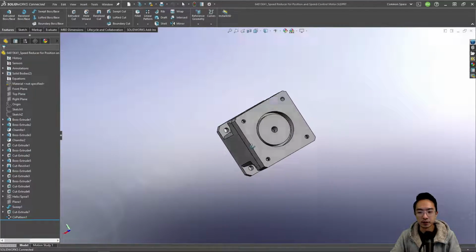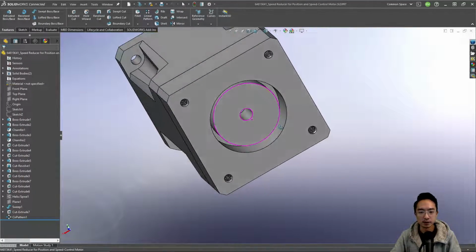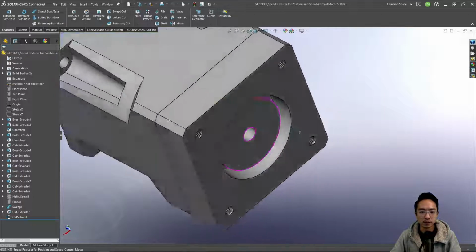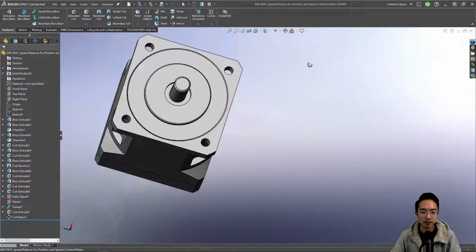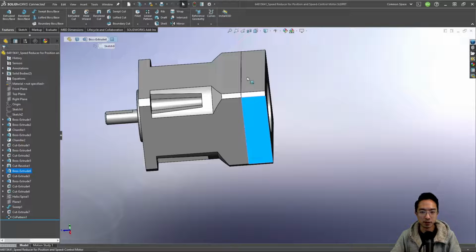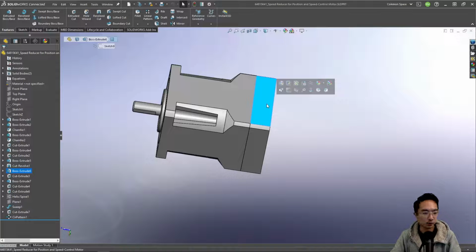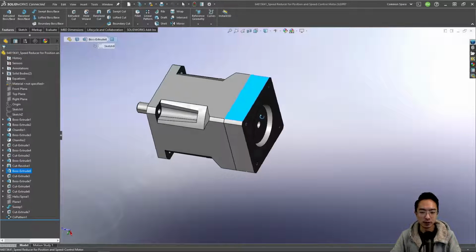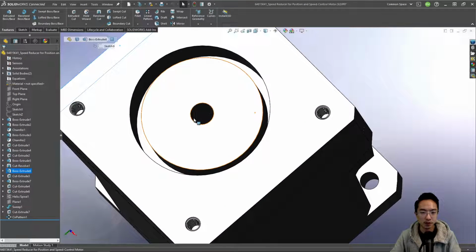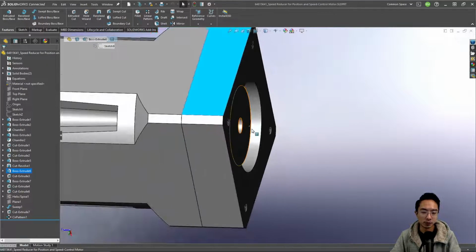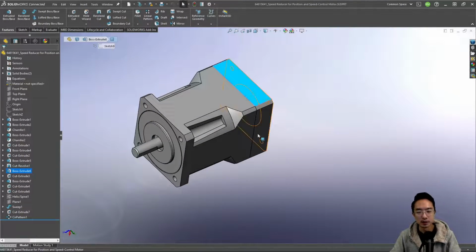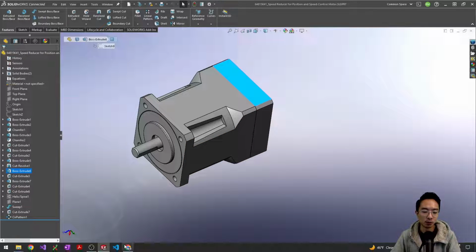Okay, so if I download it, you can see this gearhead here. Usually there's going to be a hole somewhere on the side. The hole on the side has a set screw in there that you can secure onto the shaft. I'll have another video that goes into more about set screws, but for now, just think of a set screw as something that essentially bites onto the shaft and makes it rotate along with the whole part.